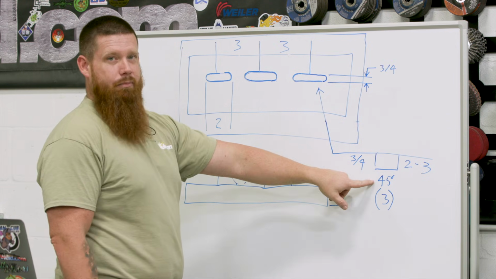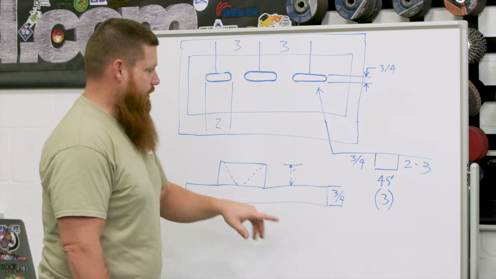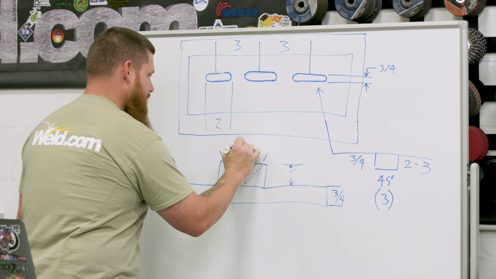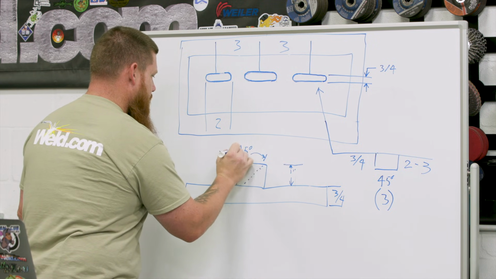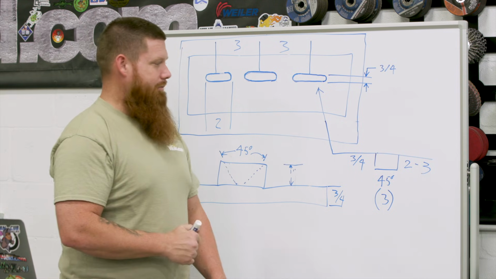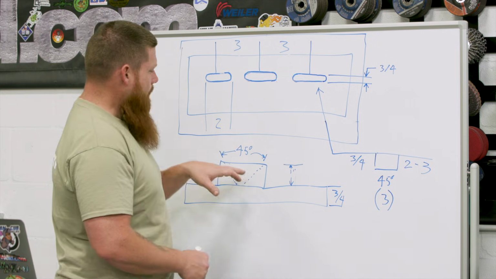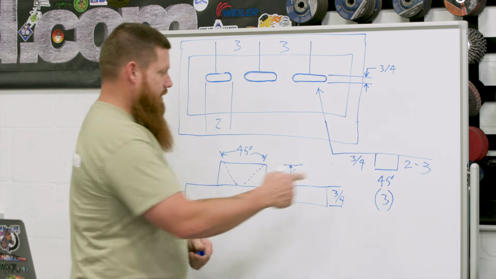We have a 45-degree preparation. 3 on center, we already covered that. The 45-degree angle of preparation is going to go right in here. And like I said, this is for instructional purposes only. So don't go designing structural components and be like, oh, well, Weld.com said I can just use 45 degrees on this for a 1-inch plate to 3/4. Don't do that, right? Now, if the depth of fill is anything other than flush or full, it's going to be listed in here.